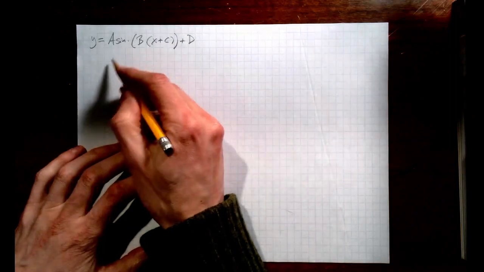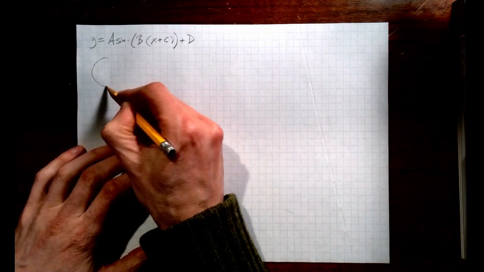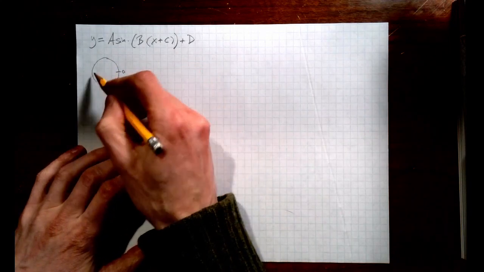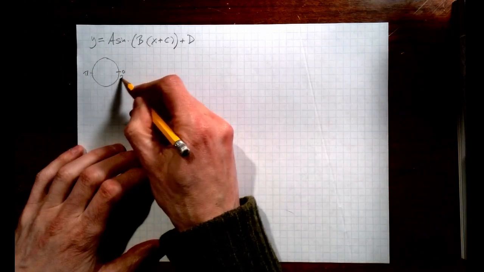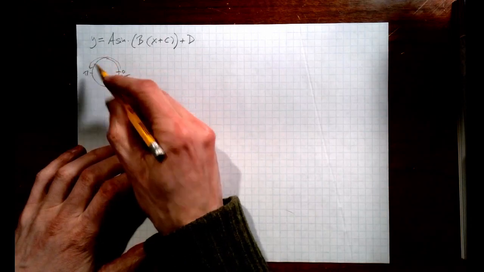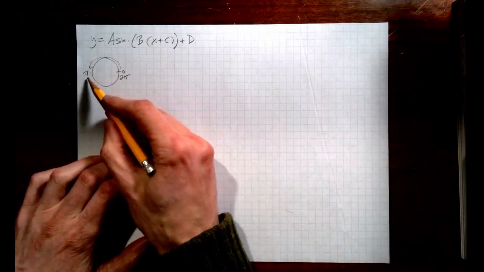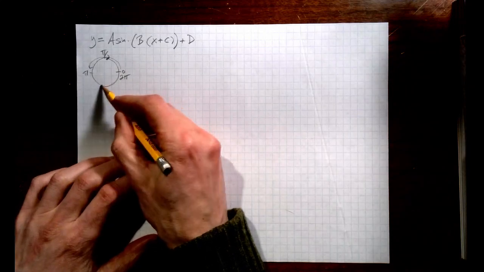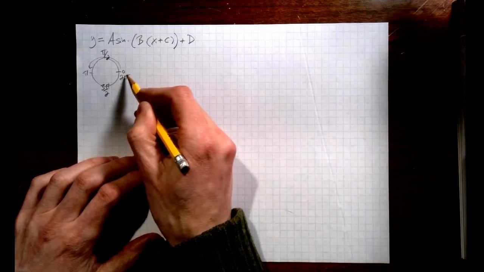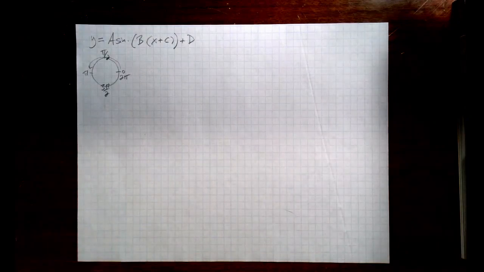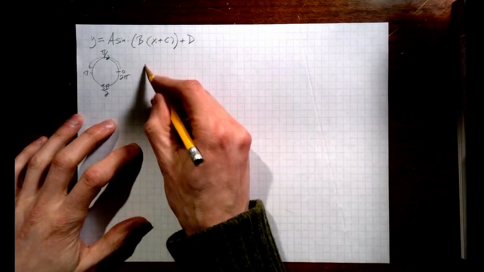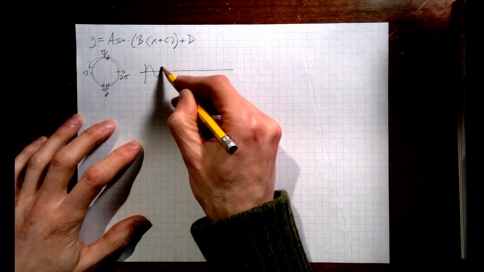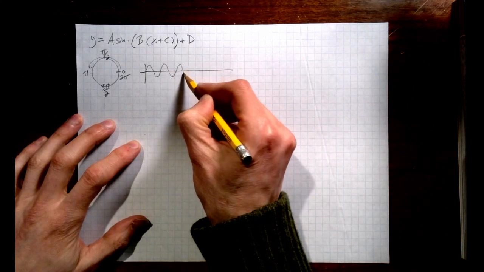Now, in order to get through this, you are going to want to know that the sine function repeats at 2 pi, right? Radians we're talking. So pi is 180 degrees. Pi over 2, 3 pi over 2, and then 2 pi. So let's take a look at this. And another thing, the sine function looks like this. You should know that in order to understand what we're going to talk about right now.